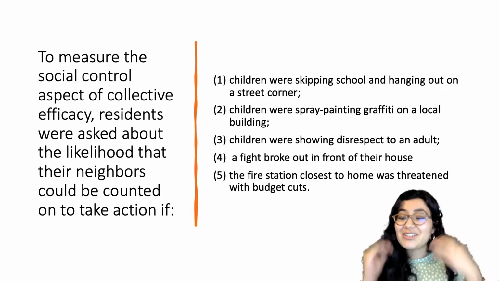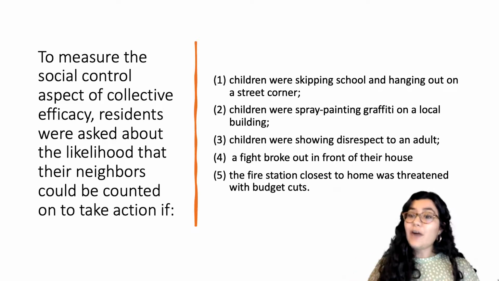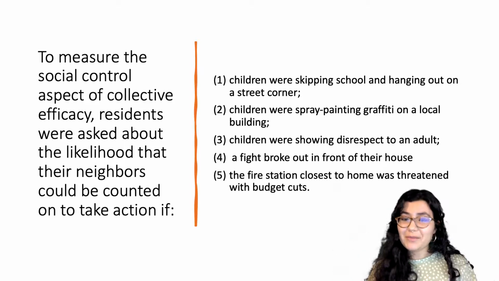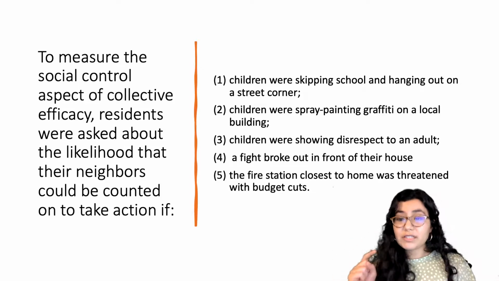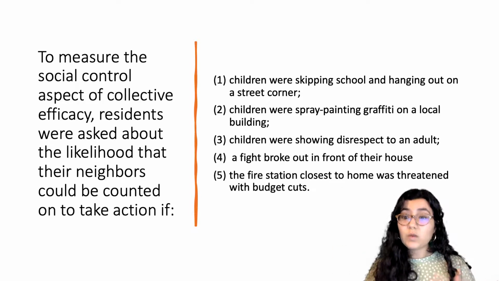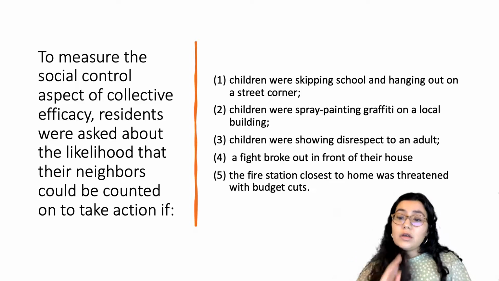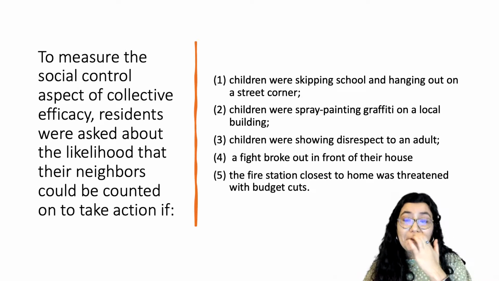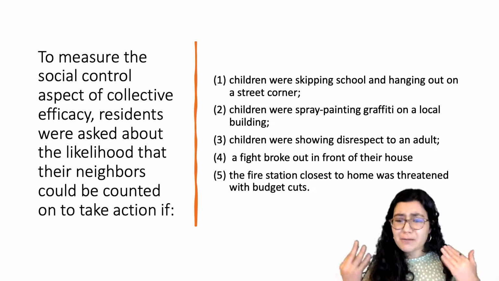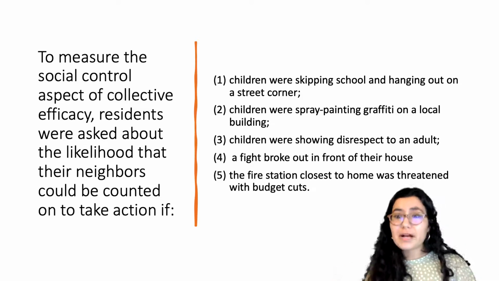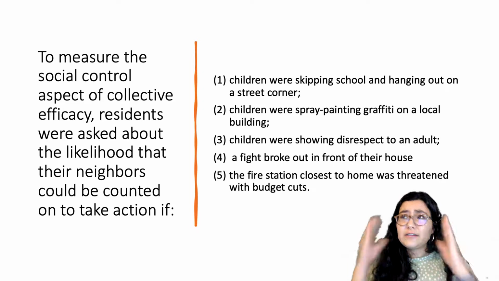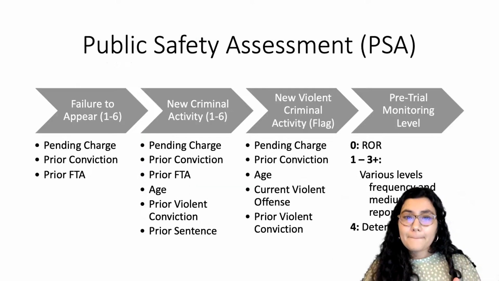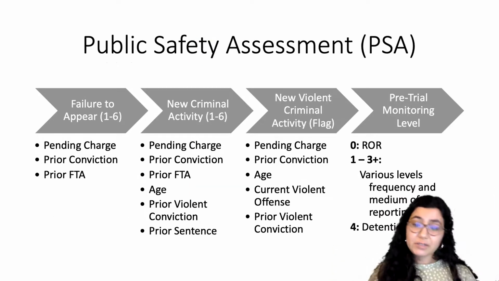One individual gets that. And then there are averages of neighborhoods based off of how the people who live in that neighborhood view their neighborhood. And there are some issues with reliability, right? Because people might perceive their neighborhood to be different than the researchers see, or people may not commit crimes in neighborhoods in which they live. So there are some issues with reliability, but even though it's a measure that's not perfect, it still allows us to measure something that's so abstract like social disorganization theory. So instead of just thinking about social disorganization, now we have a smaller component which we can measure, which is collective efficacy. The public safety assessment is the risk assessment tool that gets used in New Jersey.